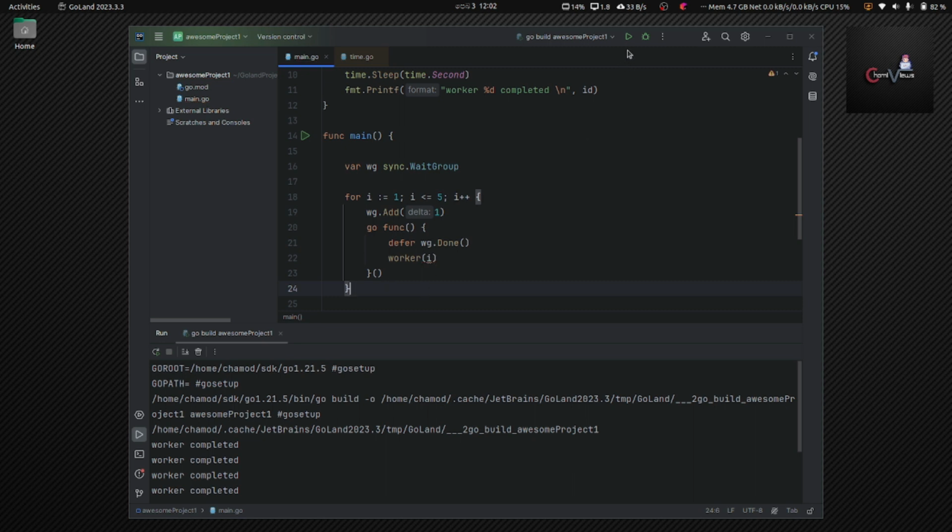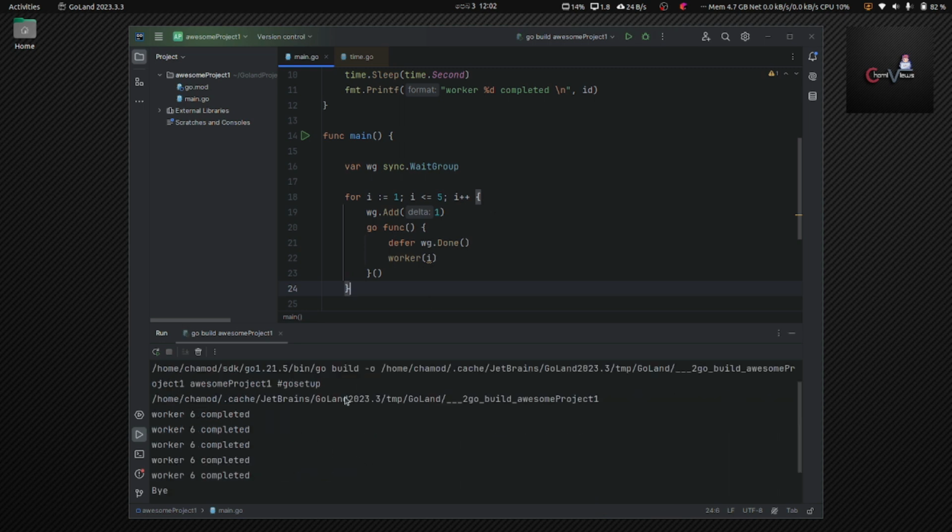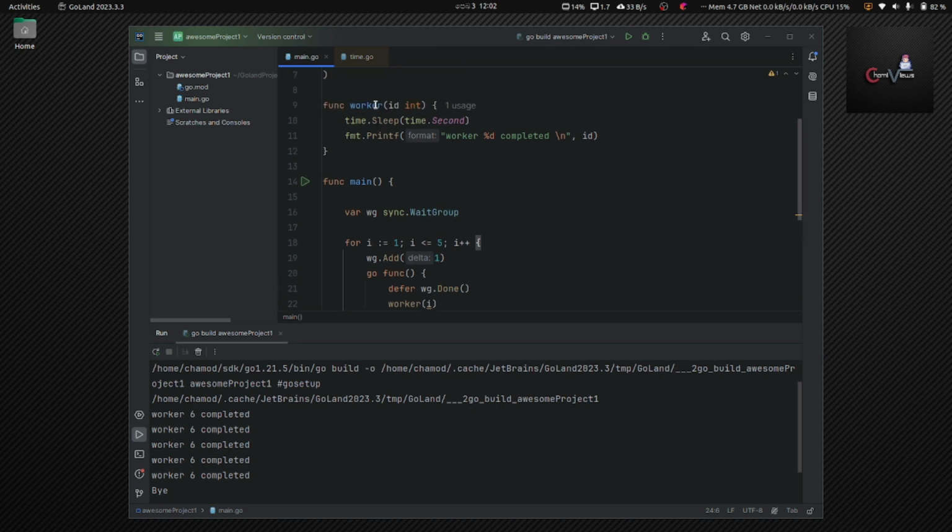What is the output now? We get only worker 6 completed, right? Worker 6 completed. How did we get 6 each and every time?